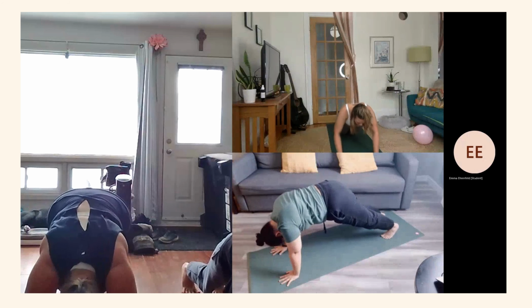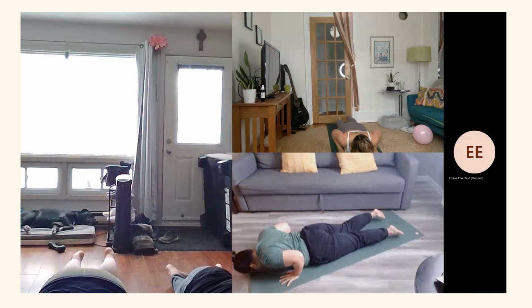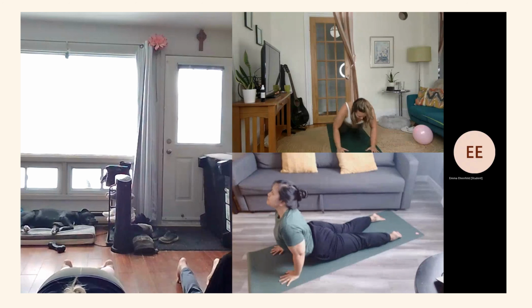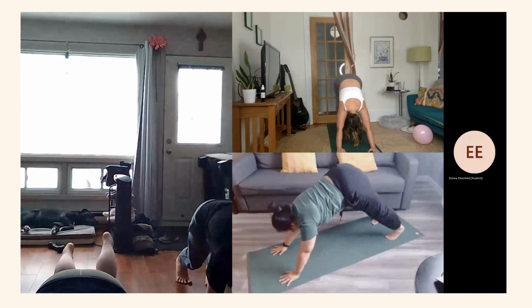And lower down to the floor. Bring your hands right underneath your shoulders. Point your toes. Inhale, peel your chest up. Baby cobra. Exhale, press back, tuck toes, lift hips, downward dog. Breathe here.